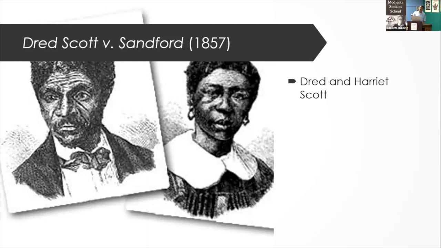Now, many white Northerners are outraged by this decision. Again, not because of any love for Negroes, but because they saw where this was headed. That the Taney court basically said the entire country is open to slavery. Anyone could bring their slaves anywhere in the country at any time. And according to the Supreme Court, the Constitution guaranteed that right. Northern public opinion on the issue of slavery firmly and decisively takes a turn against the institution, not so much in terms of ending it in the South, but certainly in stopping it from spreading further west.